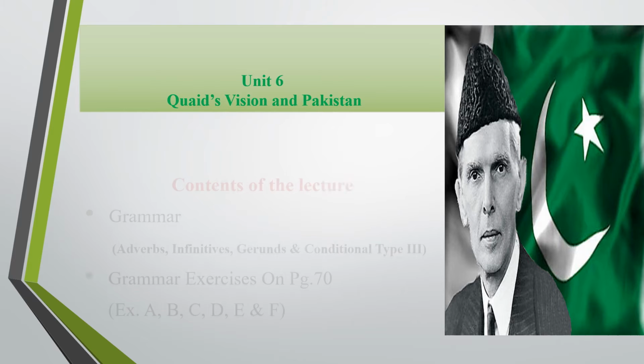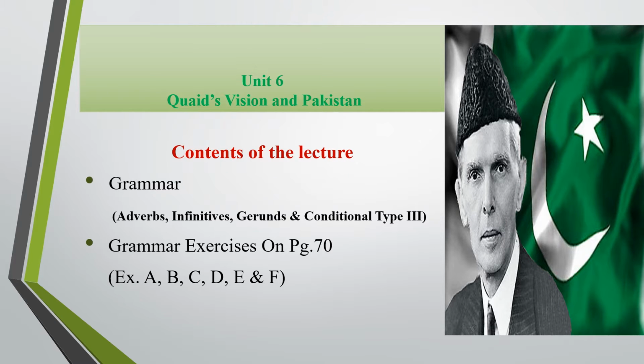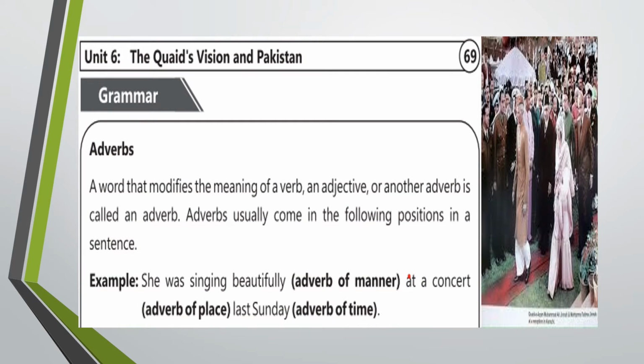Students, in this lecture you will learn the grammar topics, adverbs, infinitives, gerunds and conditional type 3 given in unit 6. After learning these grammar topics, you will be able to attempt exercises given on page 70 of your textbook, including exercise A, B, C, D, E and F. Open your books, page 69.